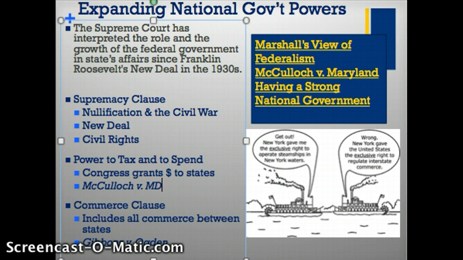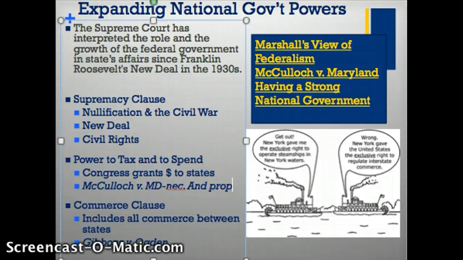And the national government also has the ability to do what is necessary. So in the case of McCulloch v. Maryland, again, the national government established a bank in 1819. It was necessary for them to establish the bank. Okay, so remember your necessary and proper clause. It was necessary for the national government to establish the bank because they were collecting taxes, which is an express power. And remember, the necessary and proper clause says that Congress can do what is necessary to carry out their express powers.